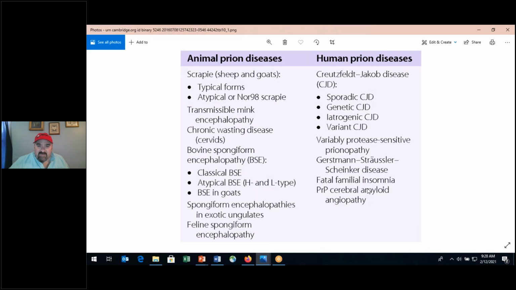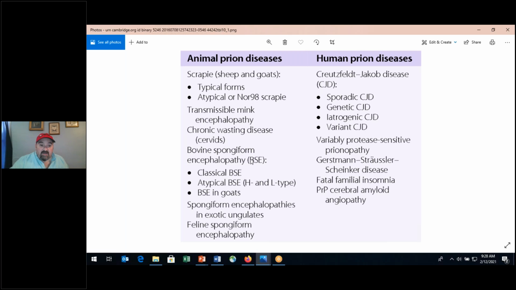You've probably heard of mad cow disease, right? An example of mad cow disease in humans would be this prion type of disease. And there are different types of these diseases, CJD, variant CJD, present within humans as a result of an interaction with these prions that can create all kinds of a catastrophic end. Okay, it can lead to death.